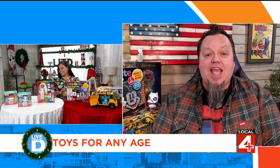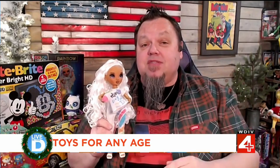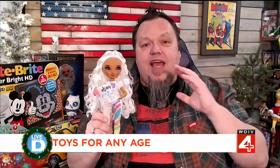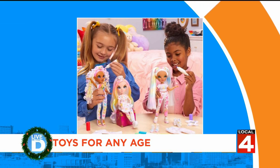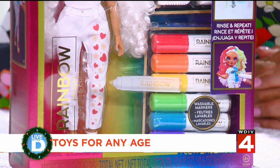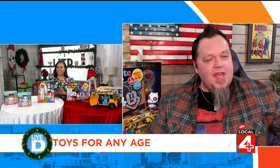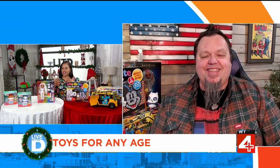Let's talk about the Rainbow High Color and Create. This is brand new. If I were to ask you what the hottest selling doll was for the first 10 months of the year, it was Rainbow High by sales — that's from Surkana Data at retail. The newest ones are these Color and Create. These beautiful dolls come with washable markers so kids can color their hair and clothing. It comes with extras, and this one here says 'Live in the D' on her shirt. You can color, create, wash, rinse, and repeat all over again. It's not a one and done — kids can continue to have so much fun with it.